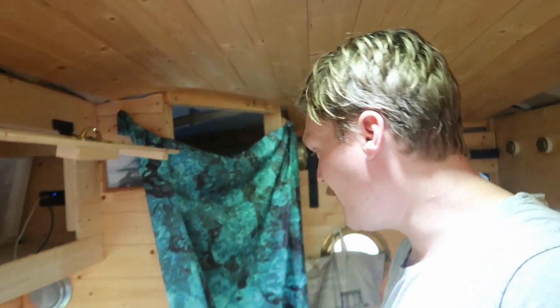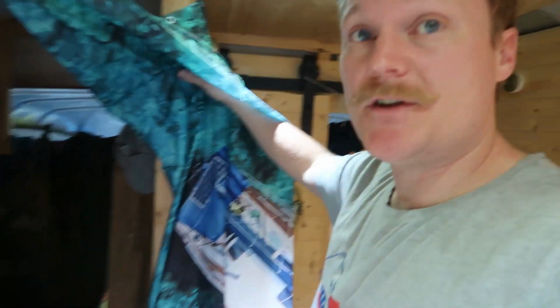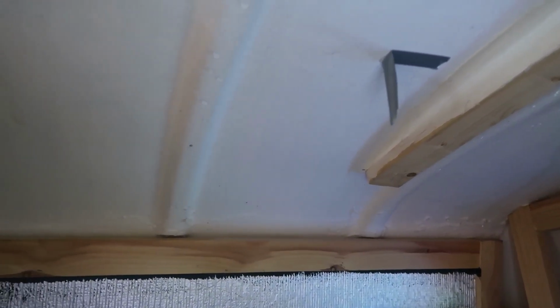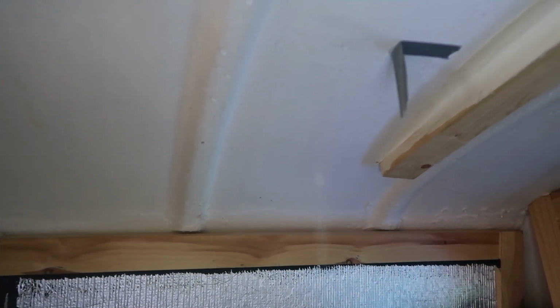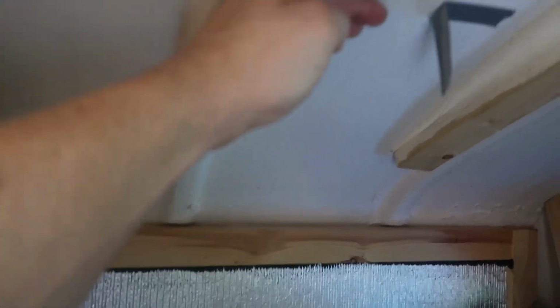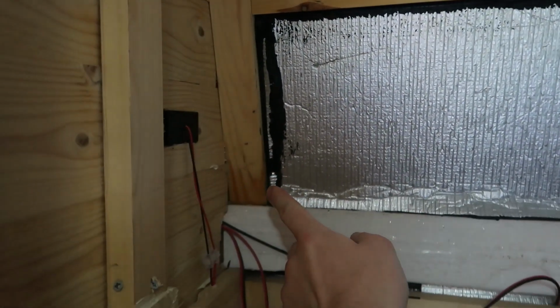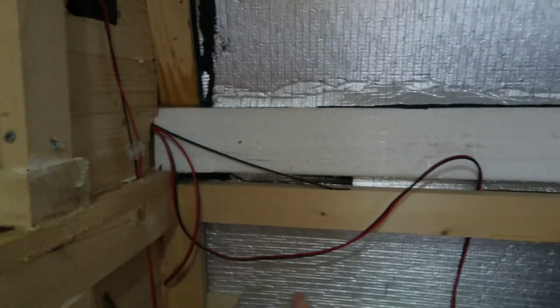Now my van isn't finished by a long shot. For example, if I go into the toilet and shower cubicle, let me show you how bad the wet gets in here. This is the roof inside what will be the shower, ironically a wet room, but there's a huge amount of exposed metal here, and this is absolutely soaking wet. You can just see it pouring off there, and it's causing the wood to soak up the moisture as well, which really isn't great.